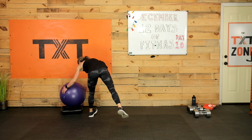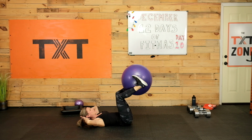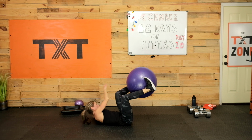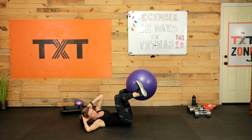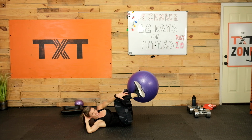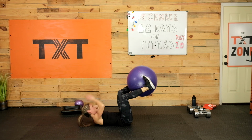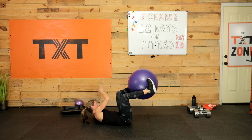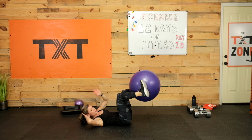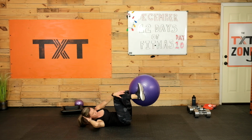Grab your ball. Crossovers here. 3, 2, and 1. Reach. Or take it elbow to knee. Making sure that shoulder comes up off the floor, the shoulder blade and the shoulder. We're not just pulling on the neck. Good, that's it. Exhale with each reach or each crossover. 3, 2, 1, and rest.